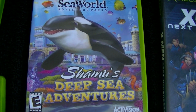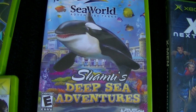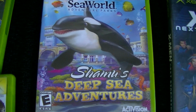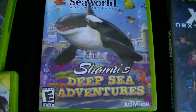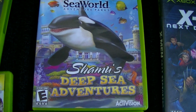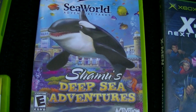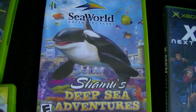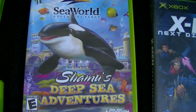So the deal with this was that Super 1-Up Games had this for $4.99 Canadian, which is about $4 US, and I was very surprised to see that. They have a section behind the register full of the rarer titles, and the guy said I could go ahead and look up there, and they had another copy up there for 30 Canadian. And I was like, why is this one 5 and that one's 30? And he's like, because the one you're holding is mislabeled. It wasn't supposed to be 5, but for whatever reason it was. But they were still willing to sell it to me at that rate, so I was happy to pick it up for substantially less money.